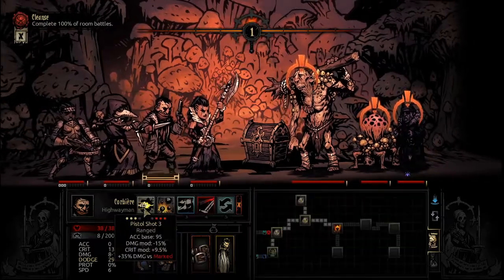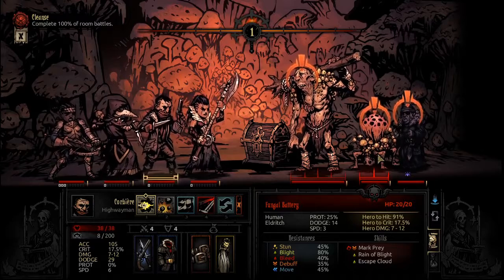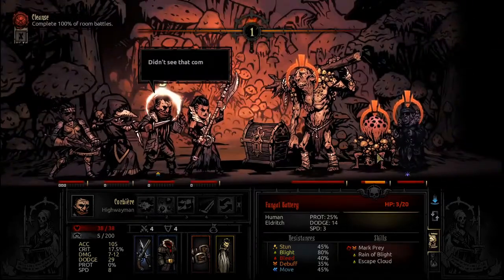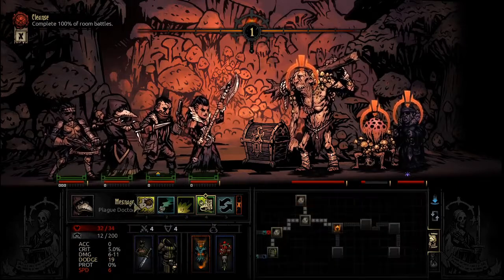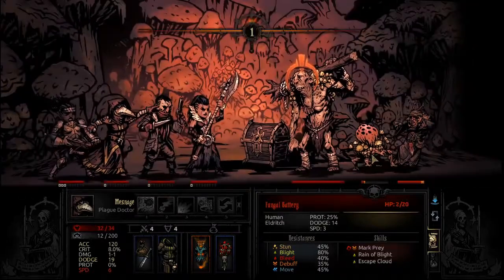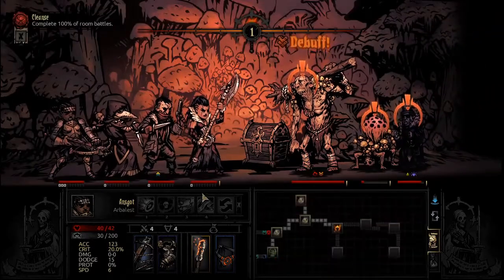How are we going to do this? Do I want to... 7 to 12, or you can get a critical hit. That could happen too. Okay, the blight chance is 130%. 130 minus 80 is 50. I do actually need this to blight the battery to die, and resisted it. Use Sniper's Mark. Always with the Sniper's Mark.